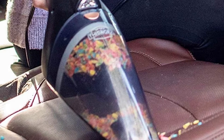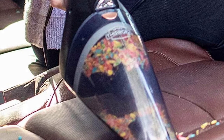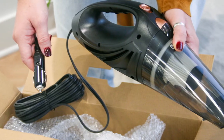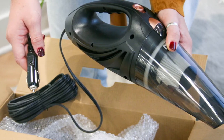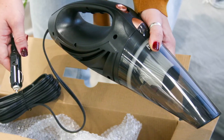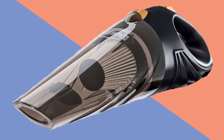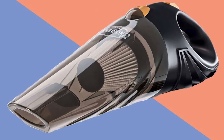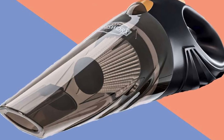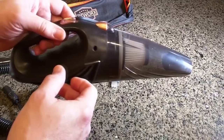The filter that comes on this vac is a HEPA design, meaning it can be washed right in your kitchen sink with the included cleaning brush, making for easy maintenance. It comes with a 16-foot power cable to help you reach every spot no matter what size vehicle you drive, and is packed with a 106-watt motor that offers powerful suction. This means you don't have to worry about picking up small things like wrappers or cigarette filters before vacuuming. Since the suction is louder, this would be better if you lived in an area where the loud noise would be appropriate.